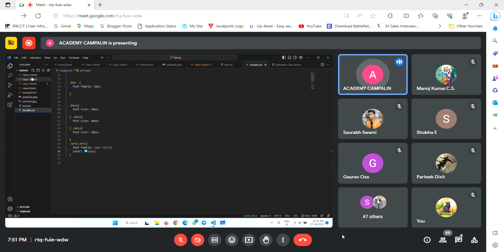Color change. Let's add dark color. Yes. And this is like font size instead of font family. And use the same pixel for both of them. You're talking about here or here? In set ones. Can we write set one separately and give the same font size for both of the sets? Yes, you can do that. That's what I showed, no? You can do this. This is what you're asking, right? Like this.